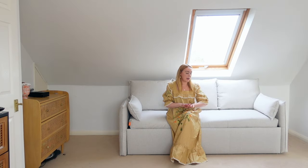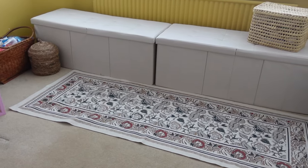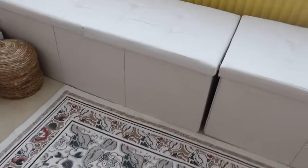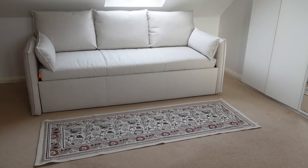Now I'm just thinking how I can style this area so it feels zoned rather than just a blank area. I'm actually going to thrift around my house — do you ever do that? When I'm doing up a room and I've spent my budget, I just go around picking items from other places. I wanted to try and find an area rug. I've got this one in the kids' room and I really like the colours — it just sits in the corner here. But the rug is just too small, so it went back where it started.